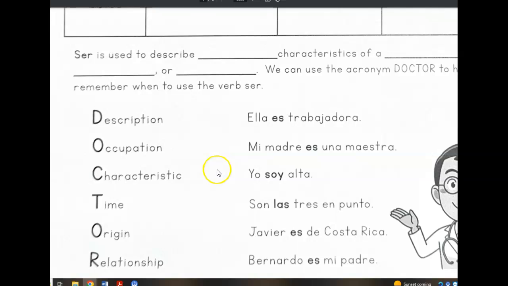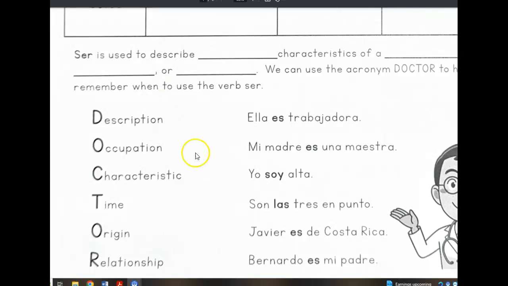I'll give you the bottom part of this as well because this is level 2. This is actually a level 2 handout, and it's not discussed in the book where we are so far. Ser is used to describe personal characteristics of a person, place, or thing, aka a noun. And that acronym there at the bottom, doctor, is used to memorize or articulate the different situations that ser is used for. You don't need to worry about that acronym. We'll go over that toward the end of the year as I begin to introduce to you formally level 2 content.